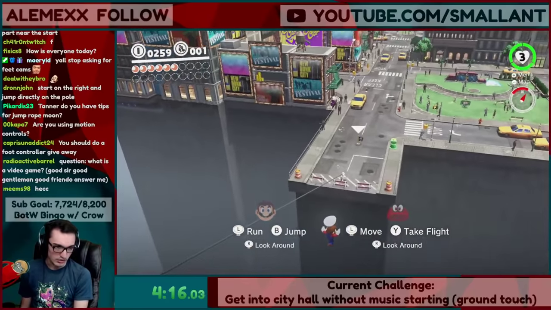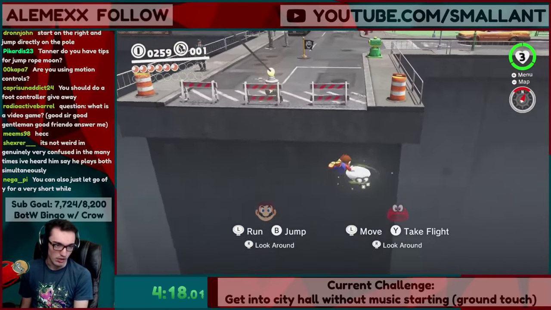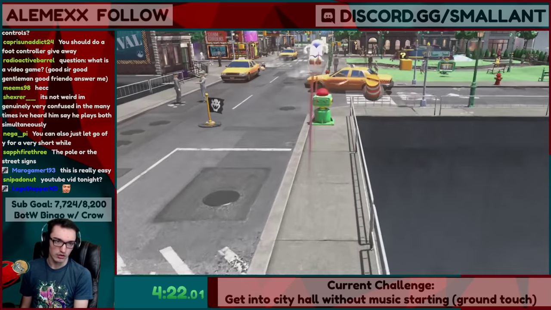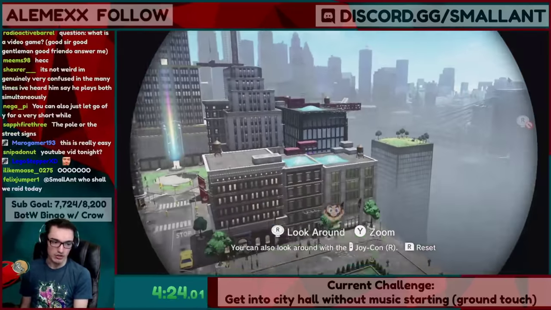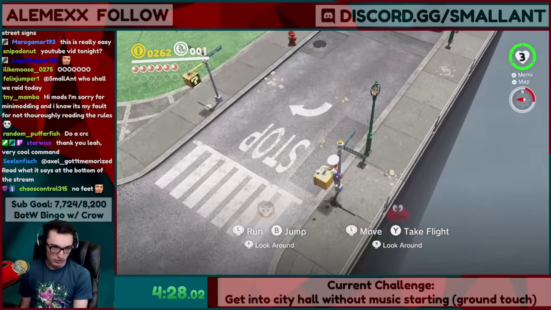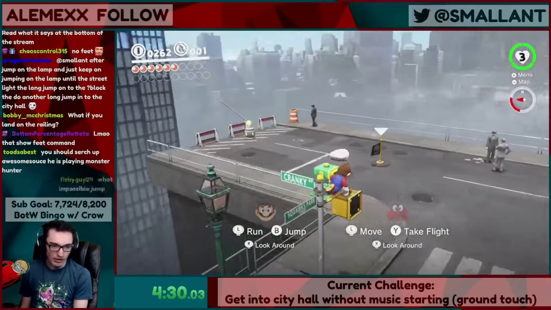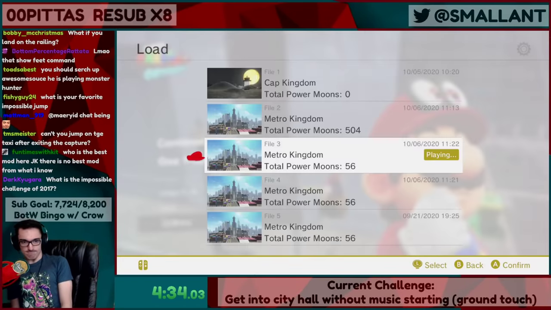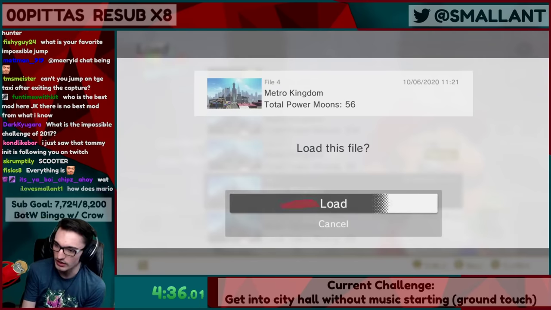It's kind of embarrassing that he is refusing to grab the ledge when it's just so easy. Okay. Good. Also, landing on the taxis also counts as touching the ground for whatever reason. Oh, what? He landed on this? That counts. Okay. We'll try it again. We're getting close, though.